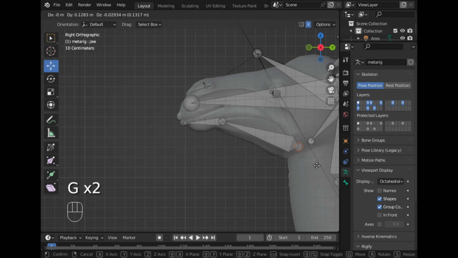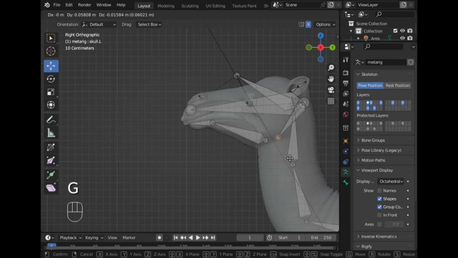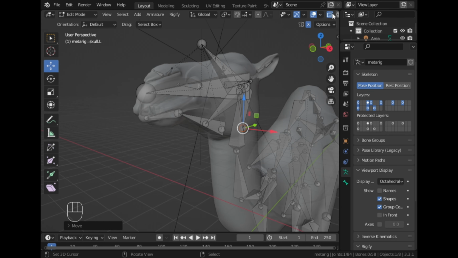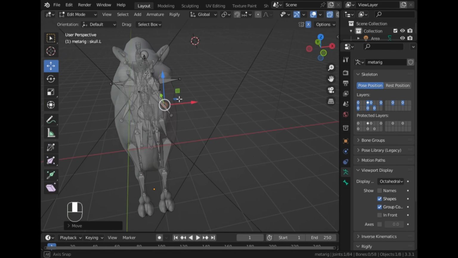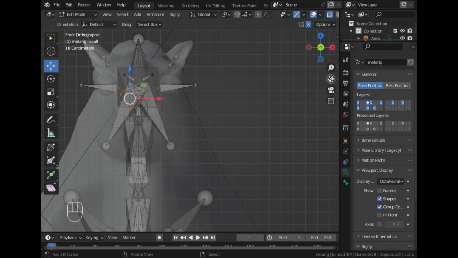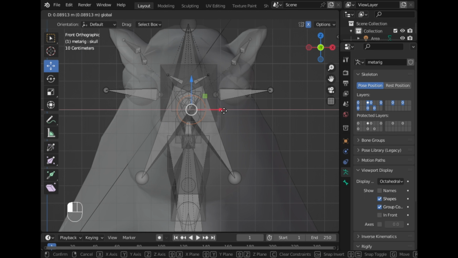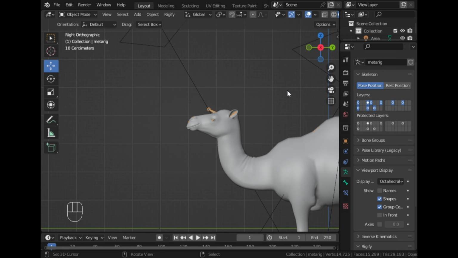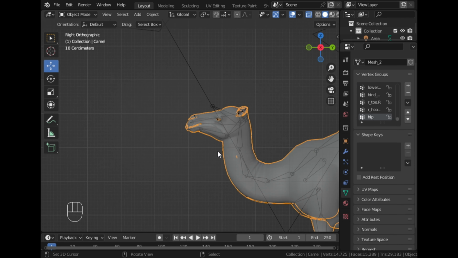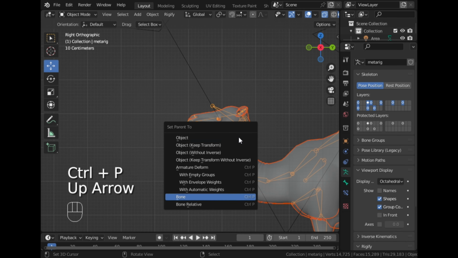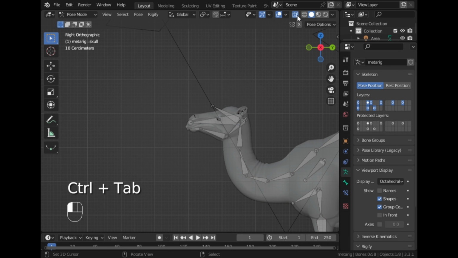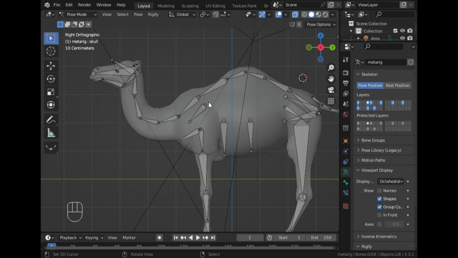Now coming to the mouth, we can also change the position of the tip of the bone. So now again parent the camel with the bone, and let's see how this goes.